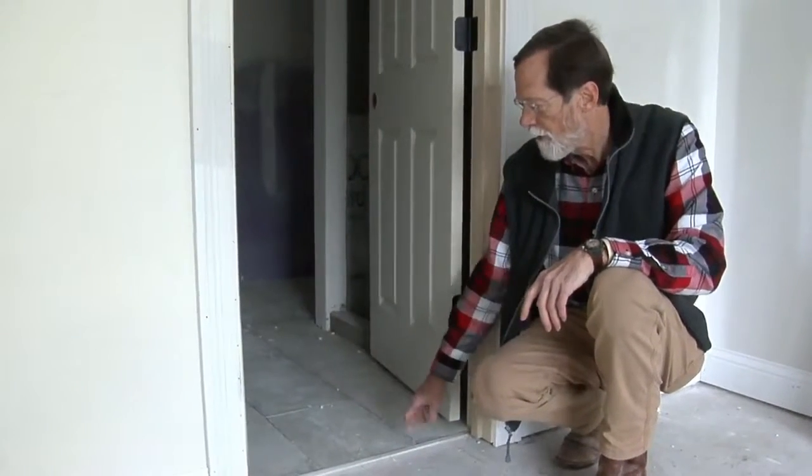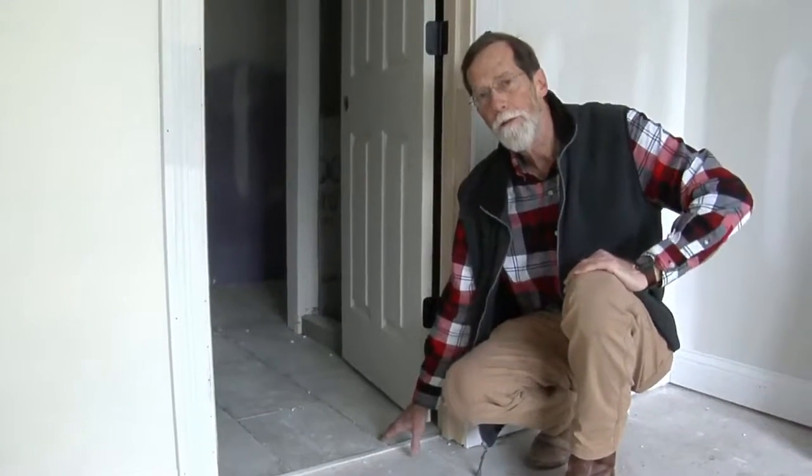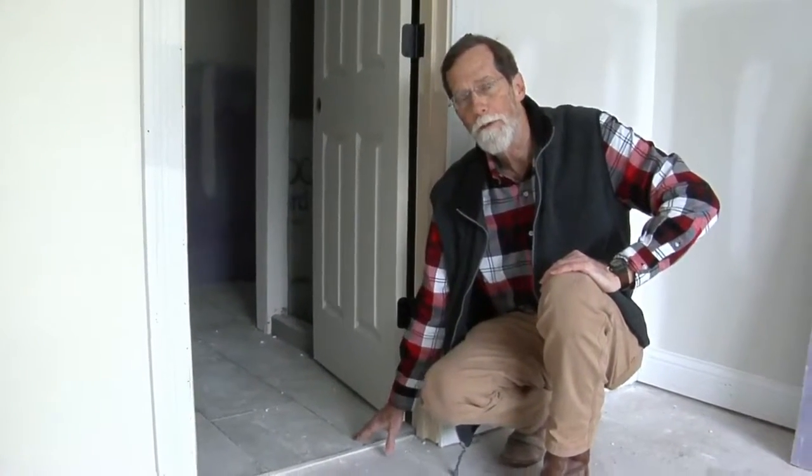And also, this is during construction, it's a little dirty, and we'll do a cleanup here shortly before we grout, and we'll cover it with paper for protection.